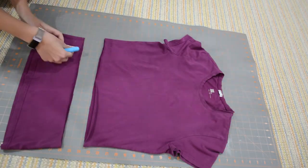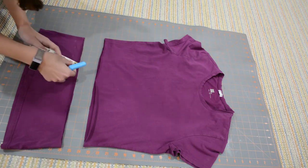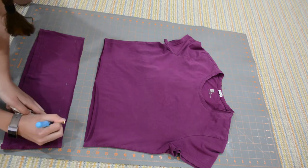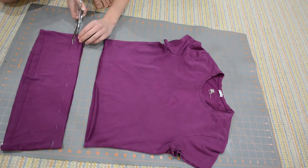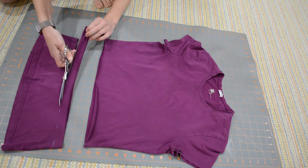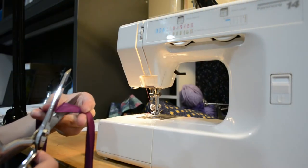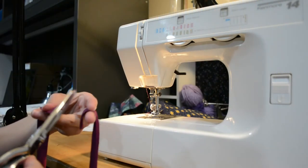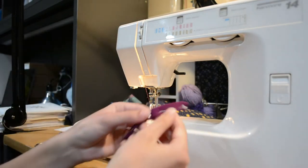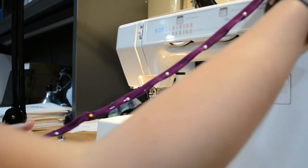Measure and cut off 1 inch from the piece previously removed from the bottom of the shirt. This will become the strap used to cinch the tee. Cut the loop at one seam to make it one long strip of fabric. Pin along one edge of the strip with right sides together, then sew down the edge.